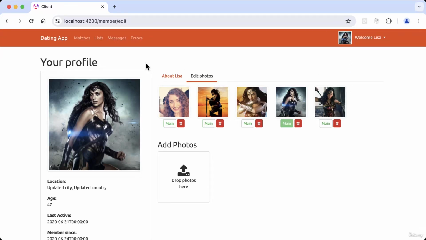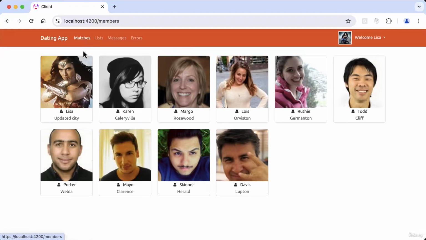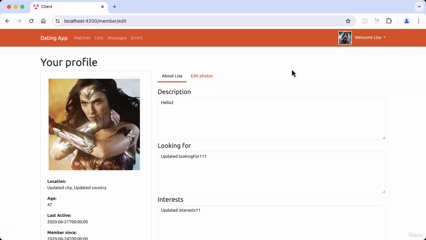But what happens if we click on to see all of the matches? Does it also update that one? And logically, should it update that one at this moment based on what we've done? Because where do those members come from? Are they coming from the same places that we're updating right now? Well, I'm going to say no, because this is coming from our members service and we're getting a list of these photos. Whereas when we go to edit our profile, in fact, this one seems to have reset as well based on what's going on inside the members service.